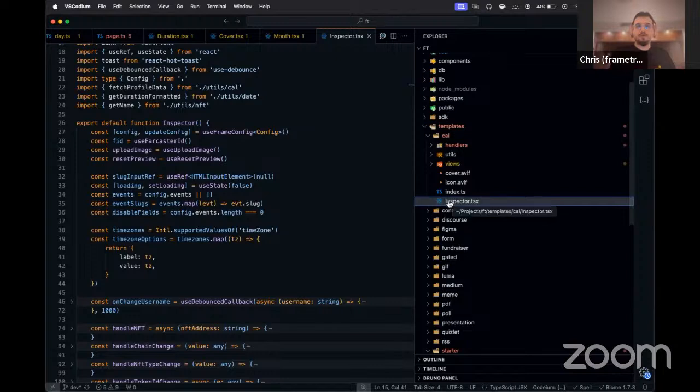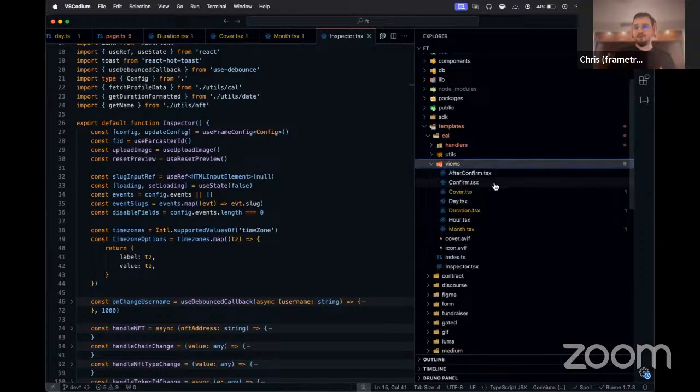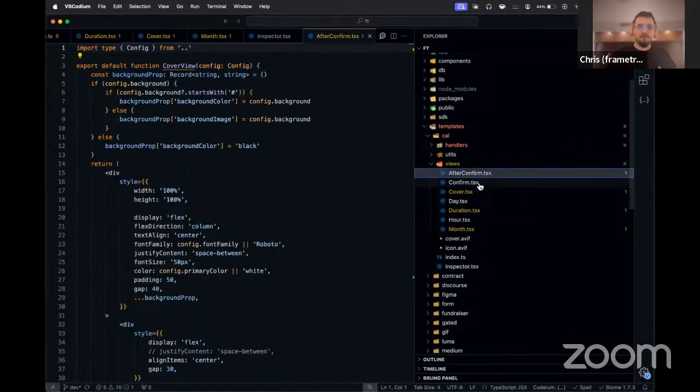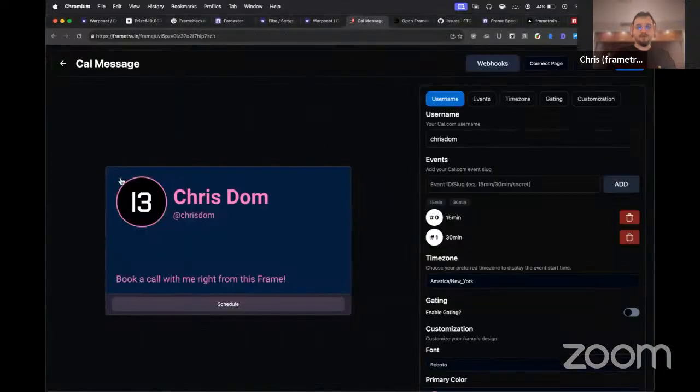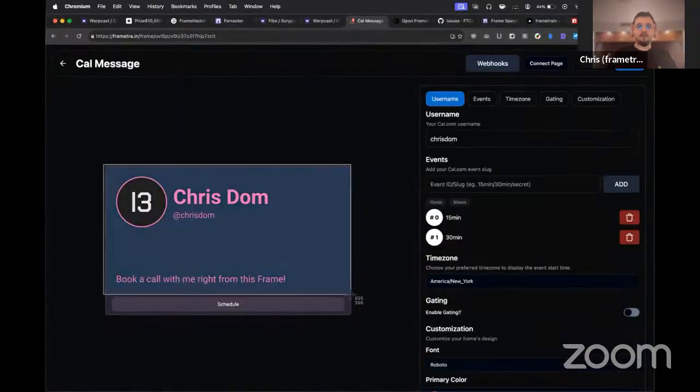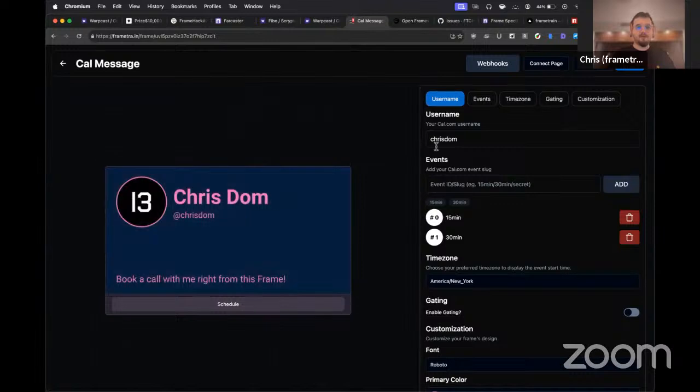They're both using React, of course. I mean, it's really easy to use. So that also ties in with the question about Frog and all of that. You can just use basic React right here, directly, no other layer. The difference between inspector and views is that the views are for the frames themselves. So all the components right here are rendered and displayed as the image of the frame. The inspector is the thing here.